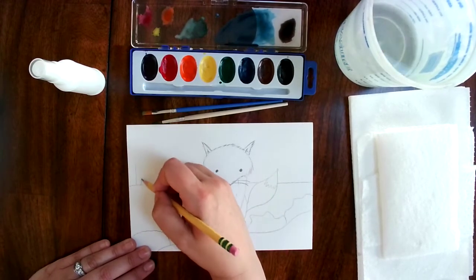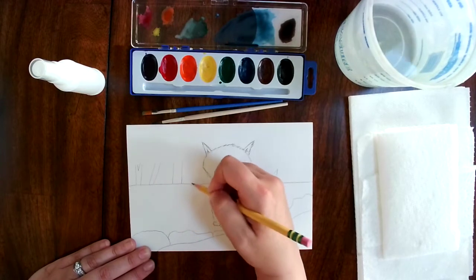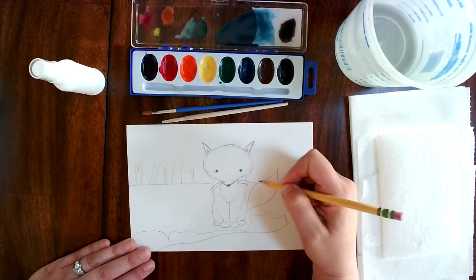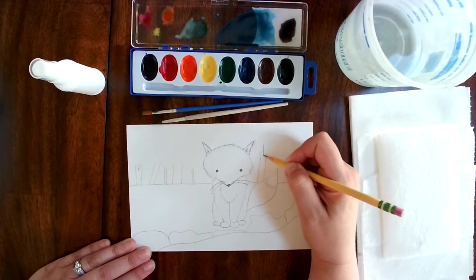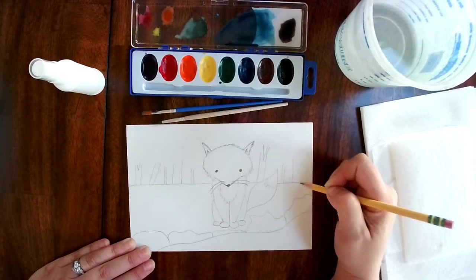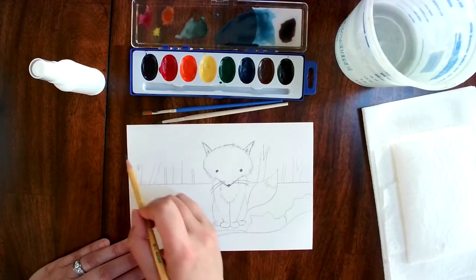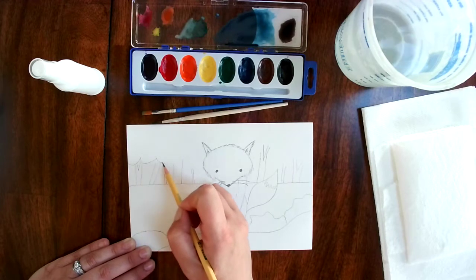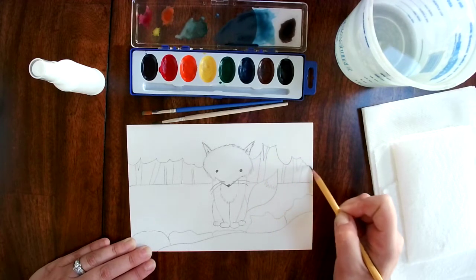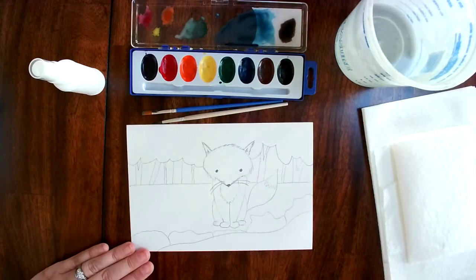And then maybe there's some tree trunks. Some of my trees are crooked. And some of them are fat, some of them are skinny and short. Some of them are really tall, have branches. And then I'm gonna make a loop-de-loop, kind of like a fluffy cloud shape to make this part of the trees. There we go. Now we can start painting.